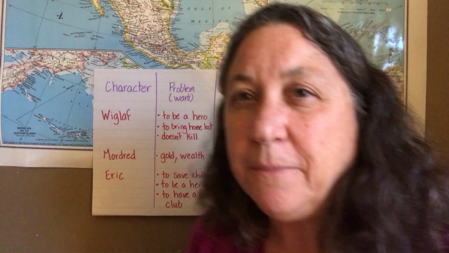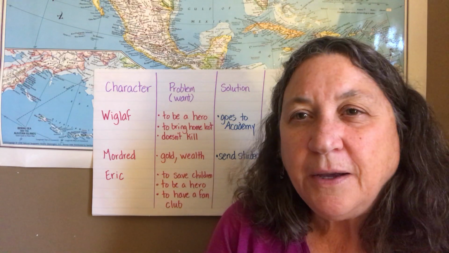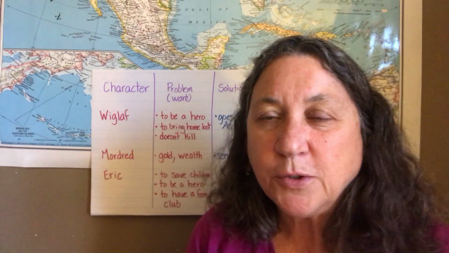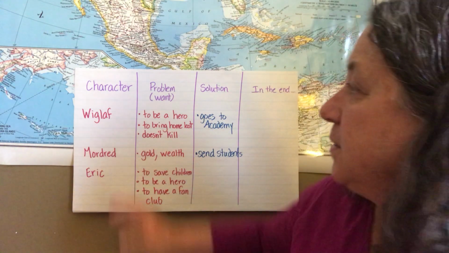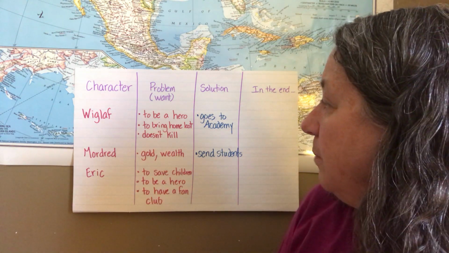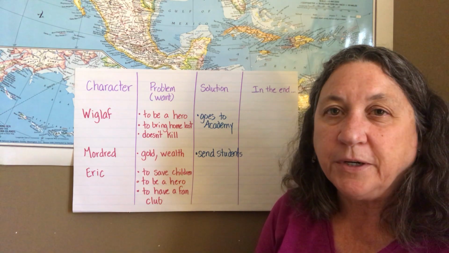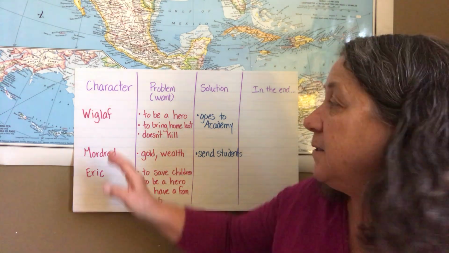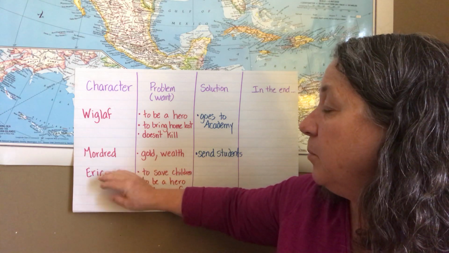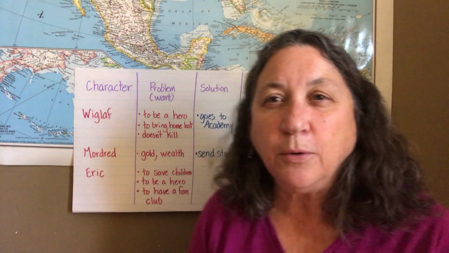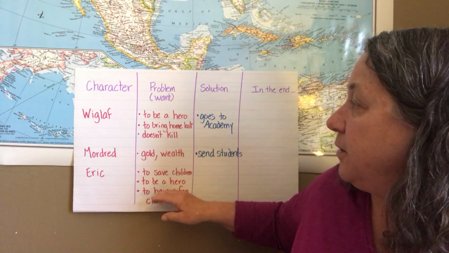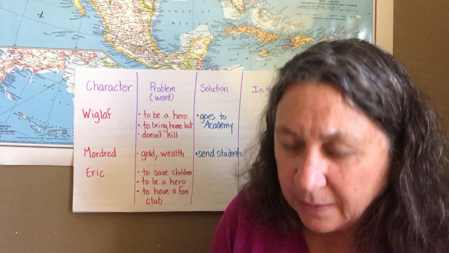Yep, and that's just step one. Because the next part is this, to ask yourself some questions. So what? What's the importance of these characters and their problems? Because not every problem has an equal importance. If we think about these problems right now, whose problem is probably the least important to the story? I'm guessing that it's Mordred, are you? Mordred is not the most developed character, and the fact that Mordred wants gold and wealth is probably only something to do with the other characters being sent out to get it for him.